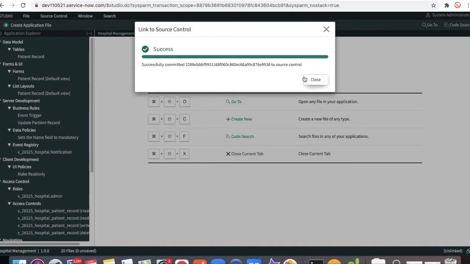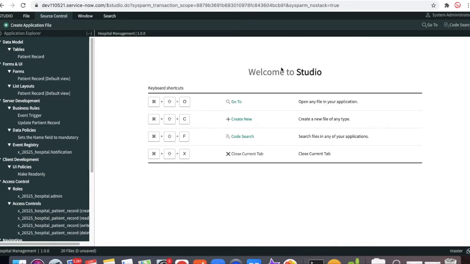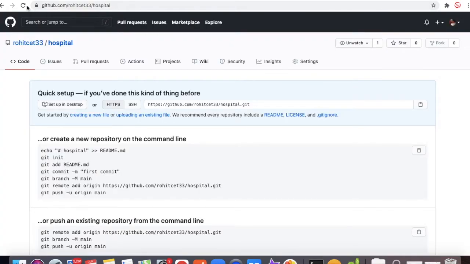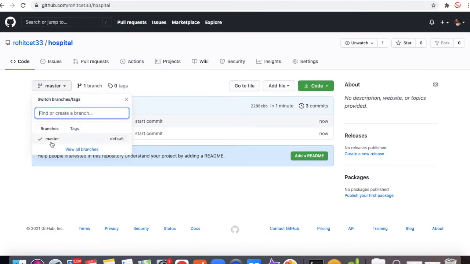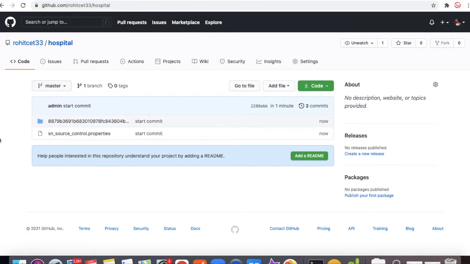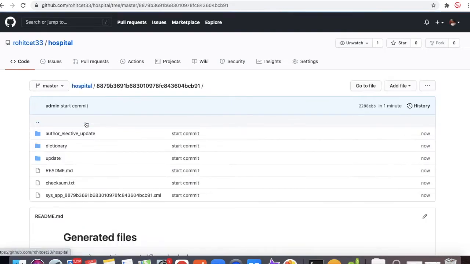Let's wait for the completion, and then it says it is successfully posted to the Git. Now if I go back and refresh, you can see the branch right now is the master branch, and there is the commitment I have put here.